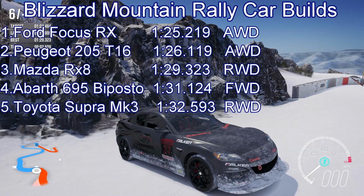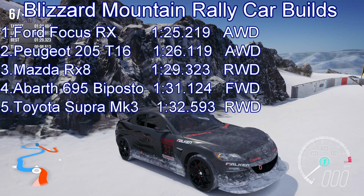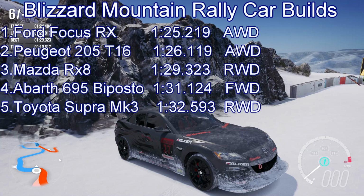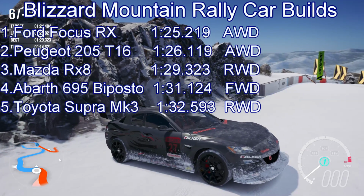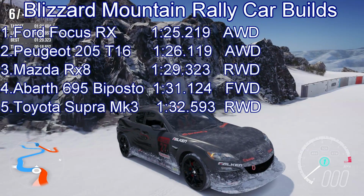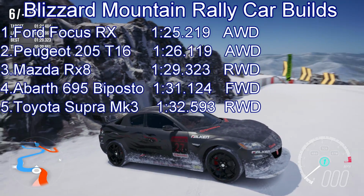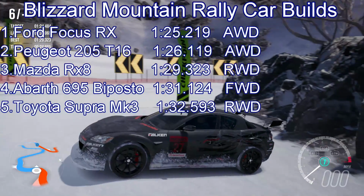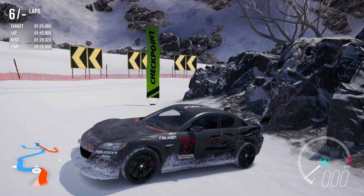It will go almost a second faster, almost 2 seconds faster than the Abarth 695. It is only 3 seconds down on the all-wheel drive Peugeot, which I think is pretty damn good going. In all honesty, it convincingly beats the Supra Mark III. I think it's all about the traction we get out of the corners in this car. It actually puts its power down to the road very, very well.